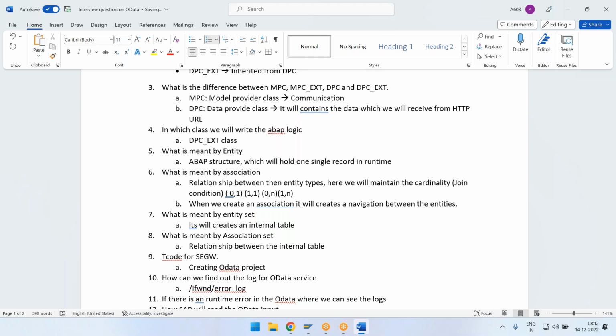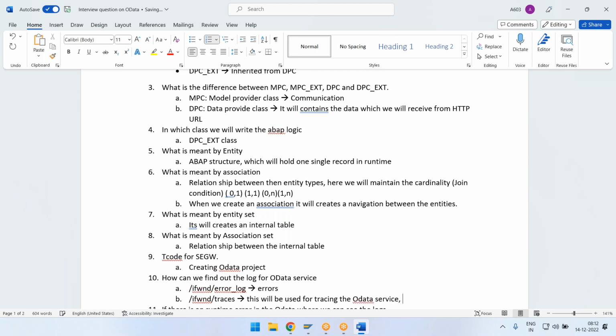This is the place where you will be seeing the errors if there is an error in the OData service. You will also have one more thing called /IWFND/TRACES, which will be used for tracing the OData service.